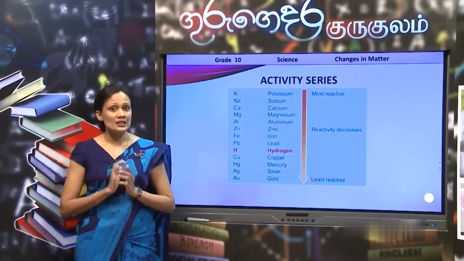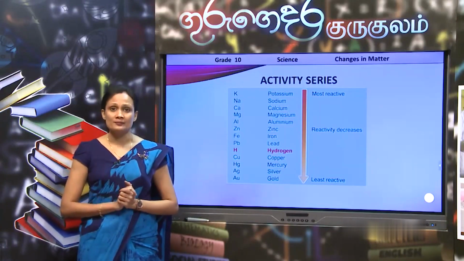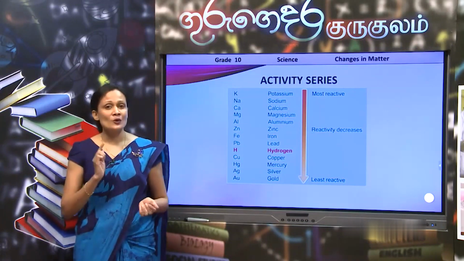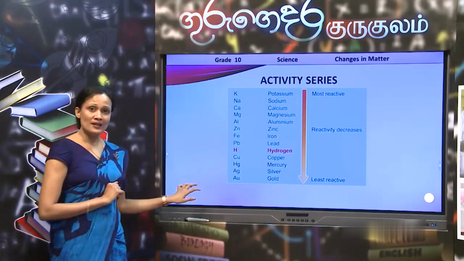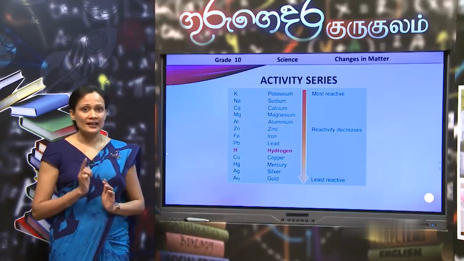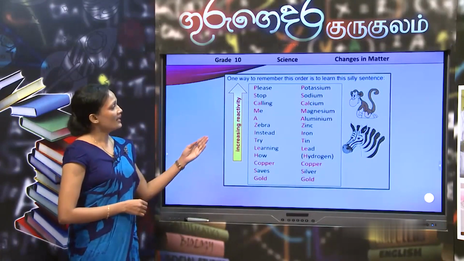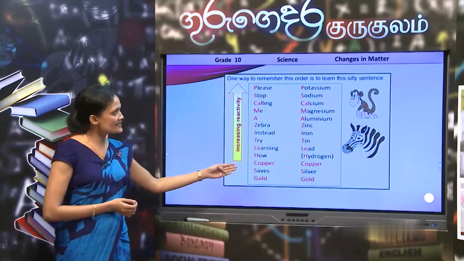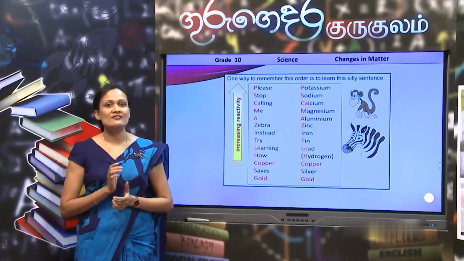Children, you need to remember these metals in order. So how do you remember those things? It is very easy. I am going to show you a simple way of remembering the activity series. Here, look at this one. By using that silly sentence, you can memorize the activity series.